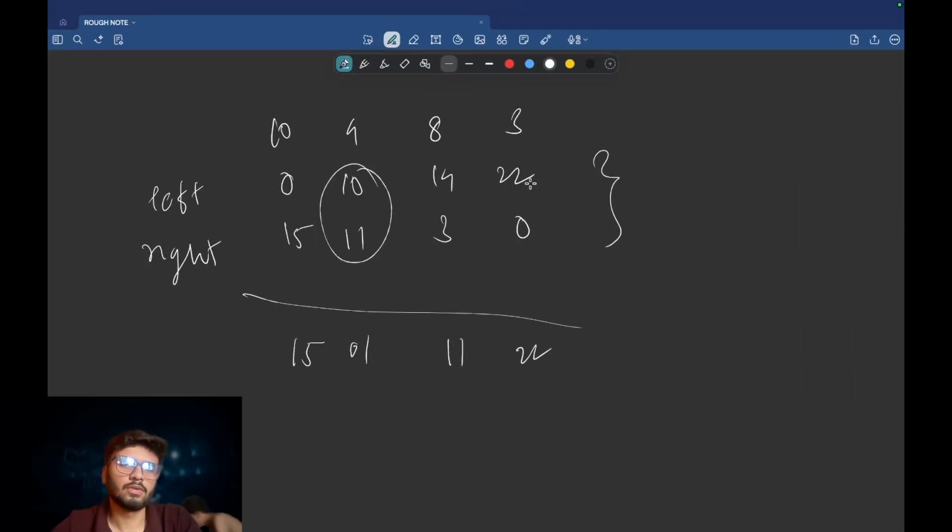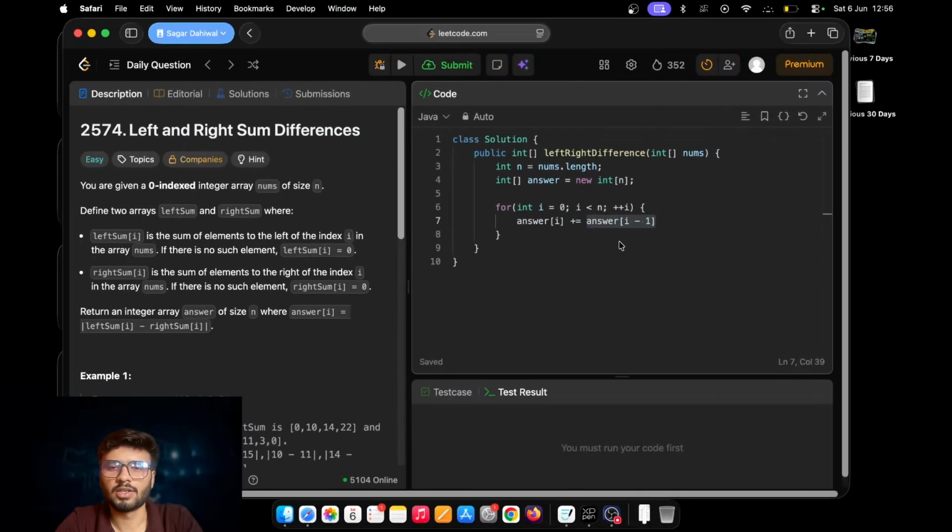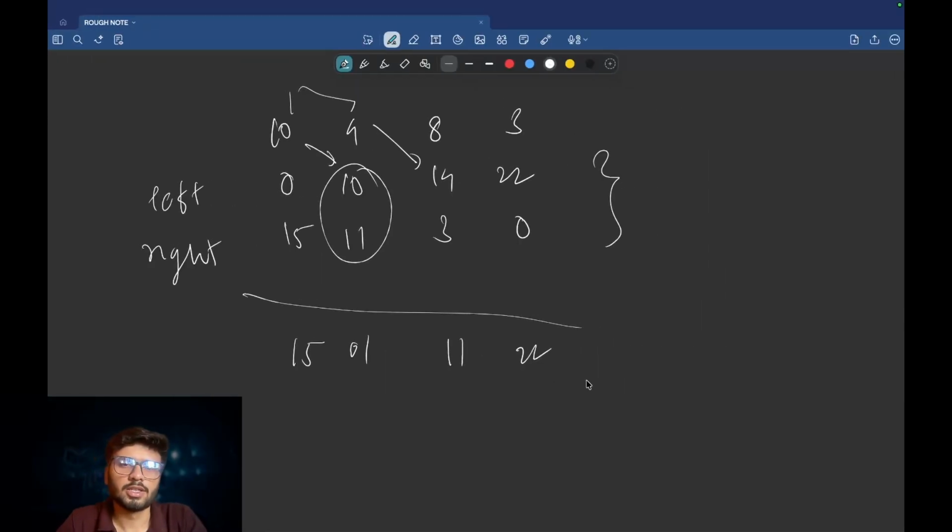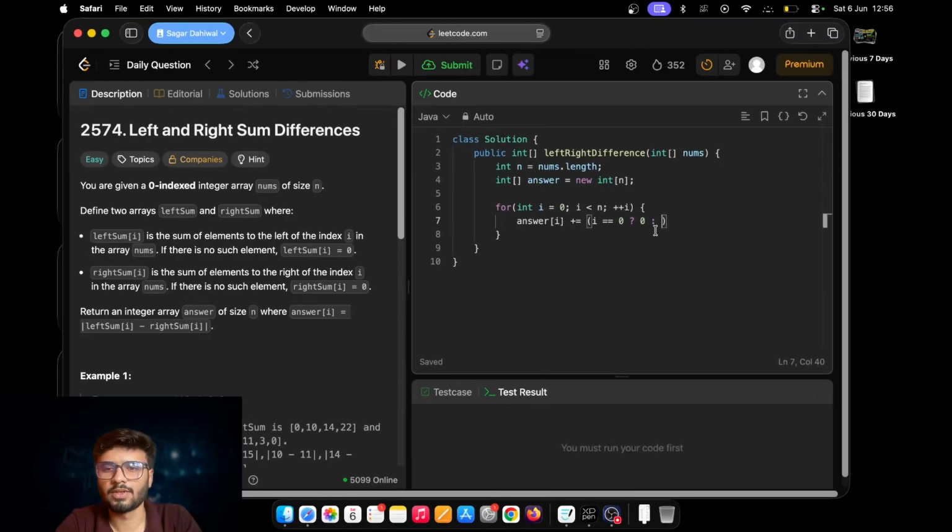So in left, what we were doing is having the sum of these elements. If i is equal to 0, then we put 0 itself. Otherwise, in this case i is not 0, so we were putting the previous element, so we can have answer of i minus 1.